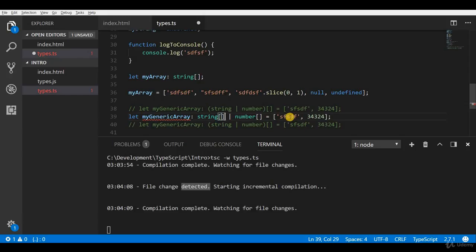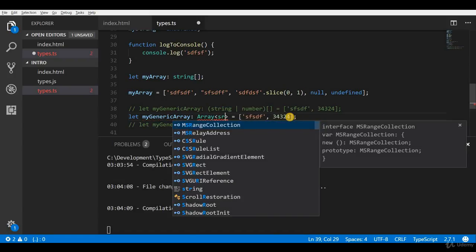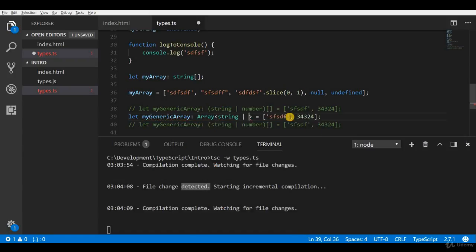Okay, so I got the issue here. I should get rid of this like so, and arrays can also be defined like so, string or number, and then this is going to work as expected as well.